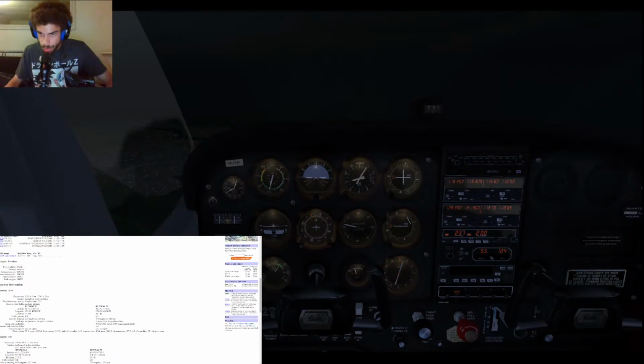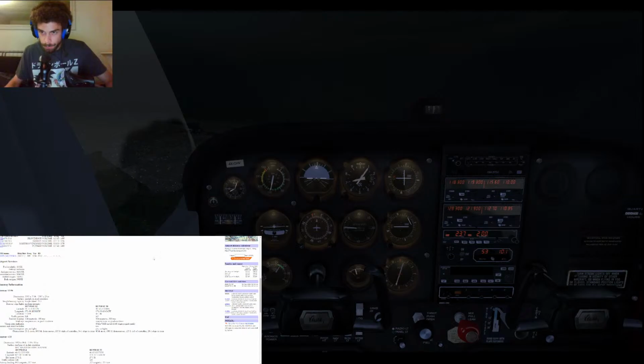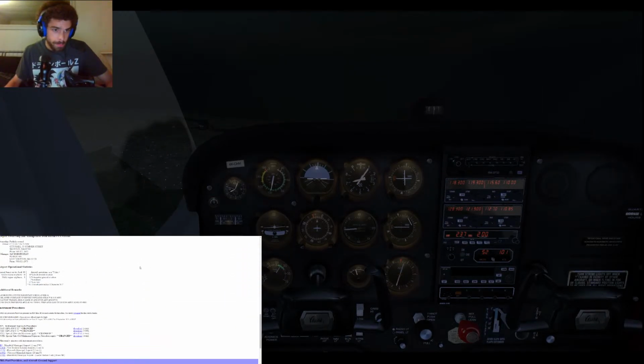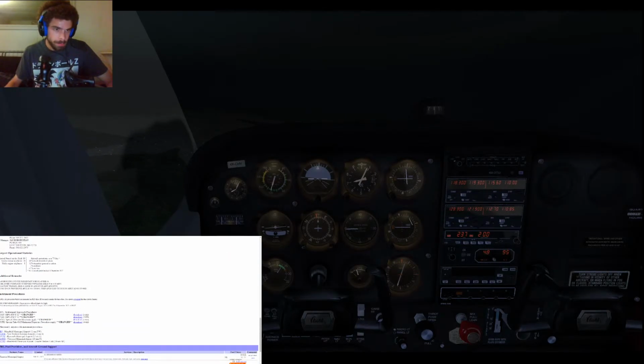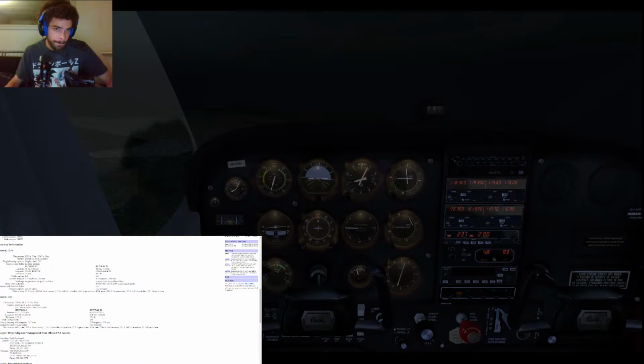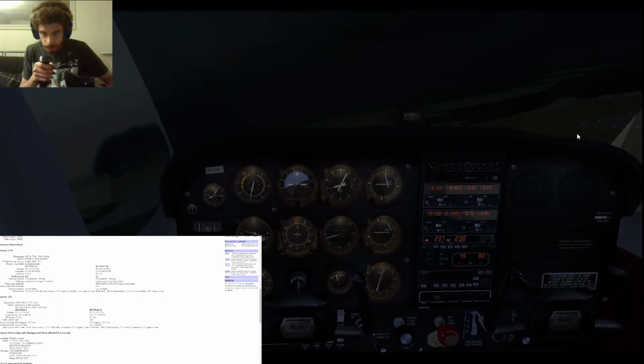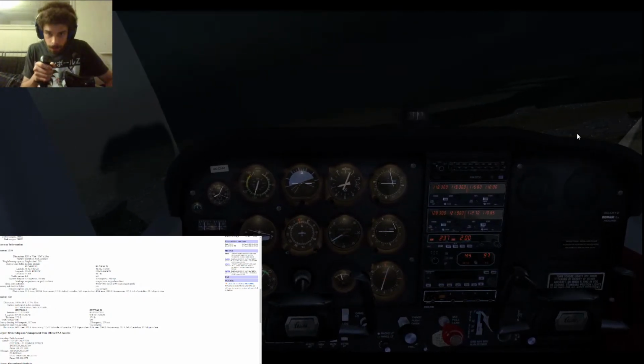So METAR is showing winds calm, altimeter 3015. It actually shows a couple runways, but one of them is gravel, so we're not going to use that. I could use that with this plane, but I prefer to have a longer one. Since winds are calm, I might as well use runway 12. Of course, I've ended up in a turn again. I didn't want to be in a turn. Great.